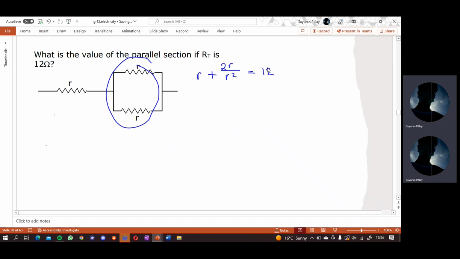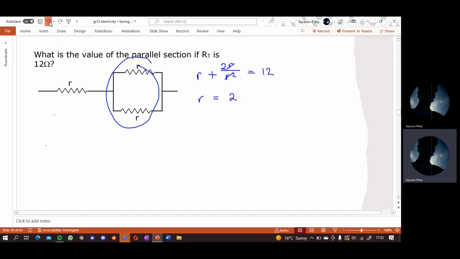Well, now if you multiply everything by R squared, you get a cubic, because that would be the only way out of this. But let's say we could cancel. Let's simplify this actually: R equals 2R. It still doesn't work even if you do cancel, but let's say you are canceling and you choose to cancel.